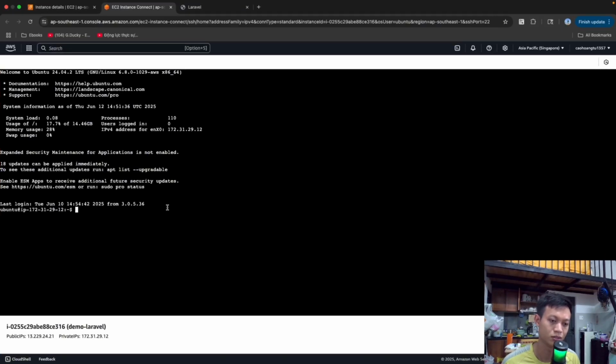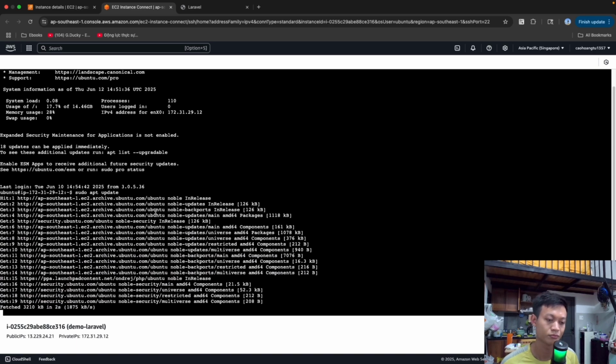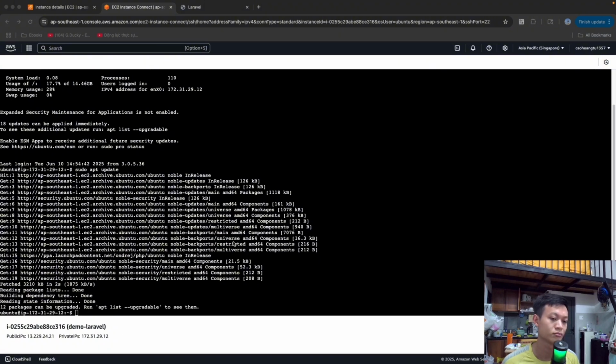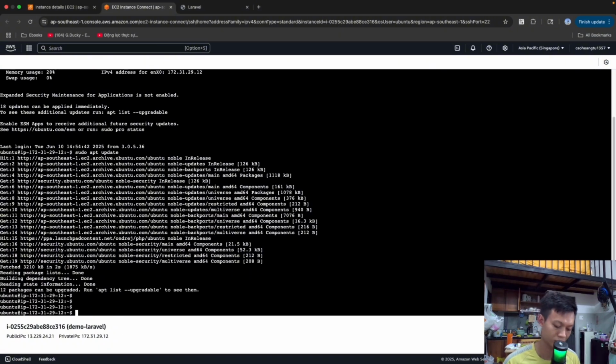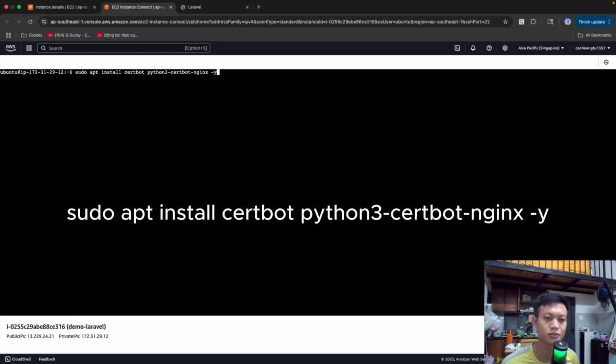Let's run sudo apt update. Now install Certbot.